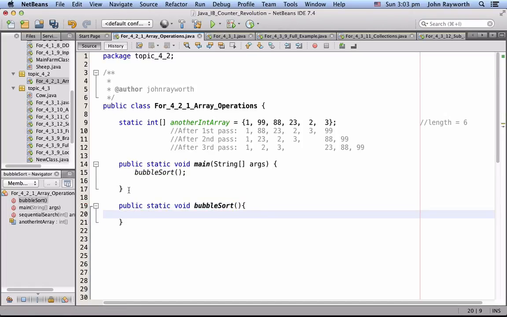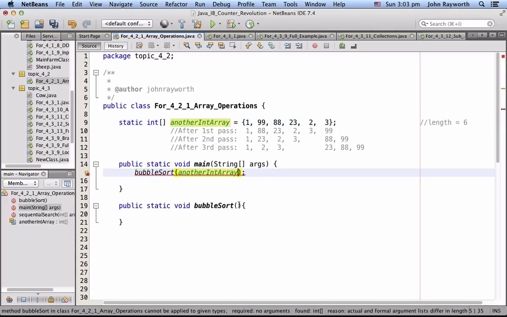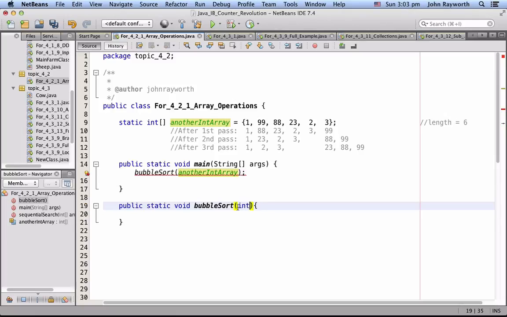Now we can think about parameters and return values. Parameters, well, sure, just like before, we are sending this to another method, and in fact here we could just use this global, but usually what we will be doing is sending an array. So let's take this array and send it as an argument down to our Bubblesort, which shall receive it as an argument of type int array, and we could call it the same thing, but since this is a general Bubblesort we're making, let's just use the classic ARR.